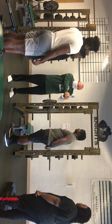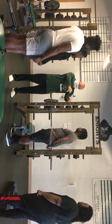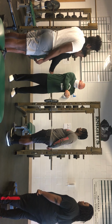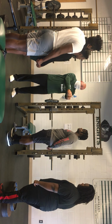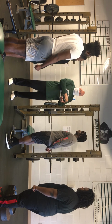And then as a dumbbell, you can end with your hands side by side like this. So when you come down, you explode here, and when you finish here, you can see your chest contracting just a little bit more. And then you can also do the incline bench as well, okay? Good job.